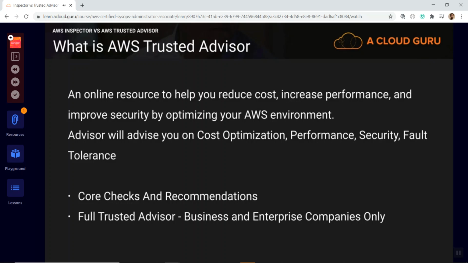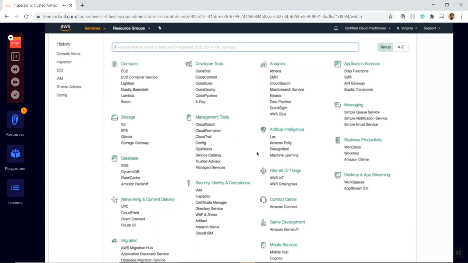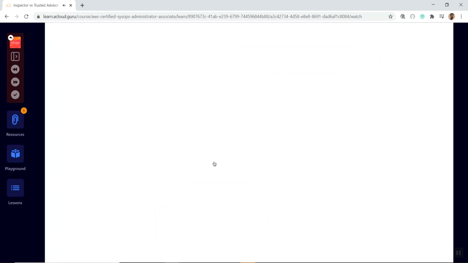So you've got your basic Trusted Advisor, which mostly just advises you on security, and it does also advise you on some performance issues, or one performance issue, and the rest of it is all locked away, and you need to be a business or enterprise customer in order to unlock it. So let's go have a look at it in the console. Okay, so we've really gone through Inspector in a lot of detail. Let's go ahead and look at one of our other services, Trusted Advisor.